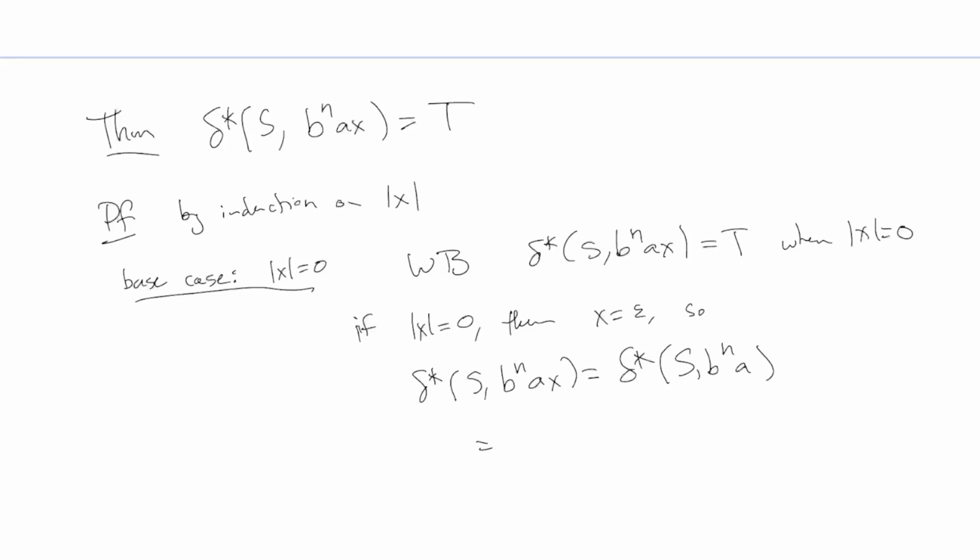When I did this, I used the lemma to prove this step. Anybody agree? Nobody wants to say it, or nobody knows it? I can't tell. Yeah? Right, that's a composition of s, b to the n, a. Break up b to the n a as b to the n followed by a. So this is going to be delta star of s, b to the n, comma a. Yeah, great.